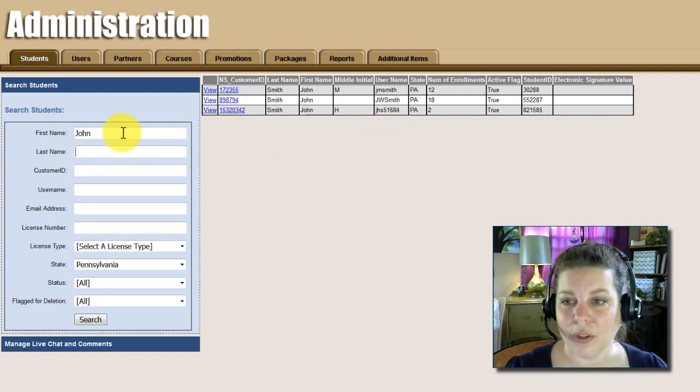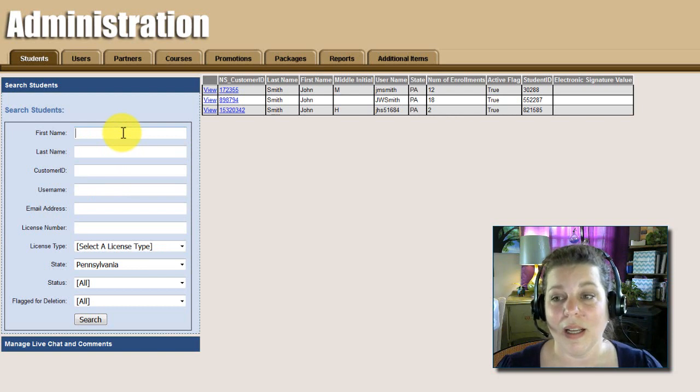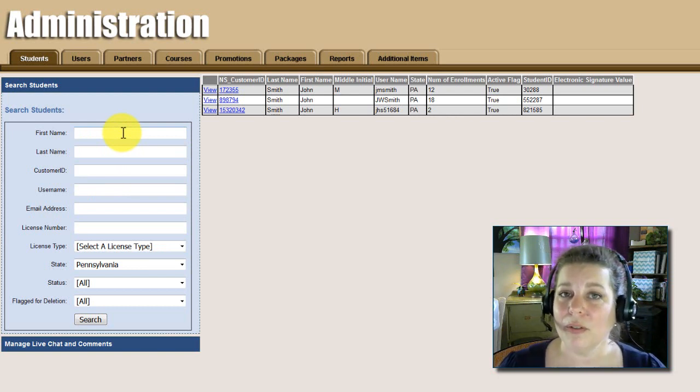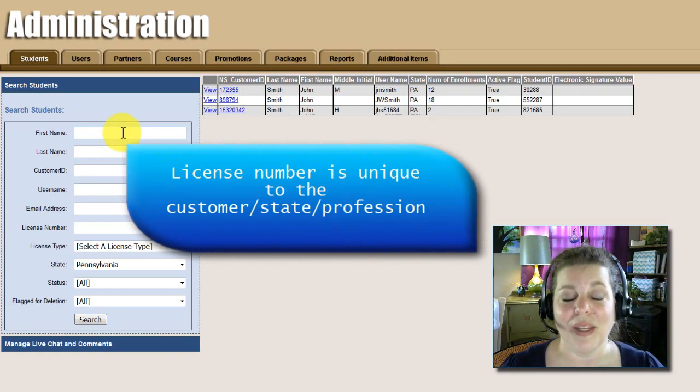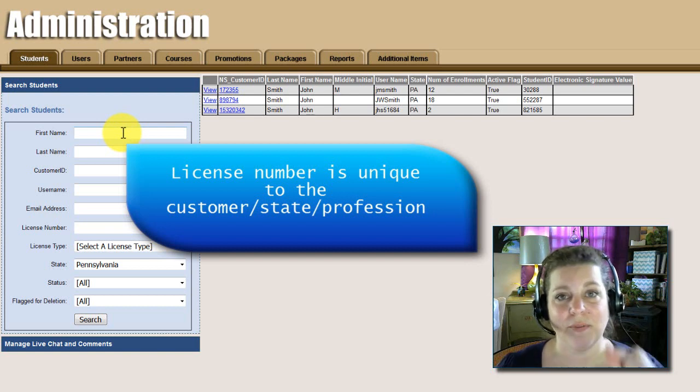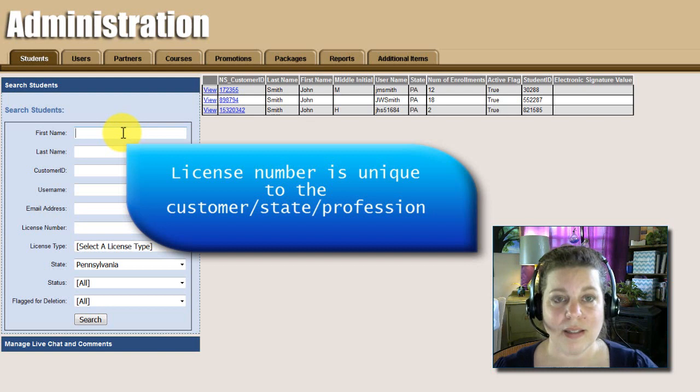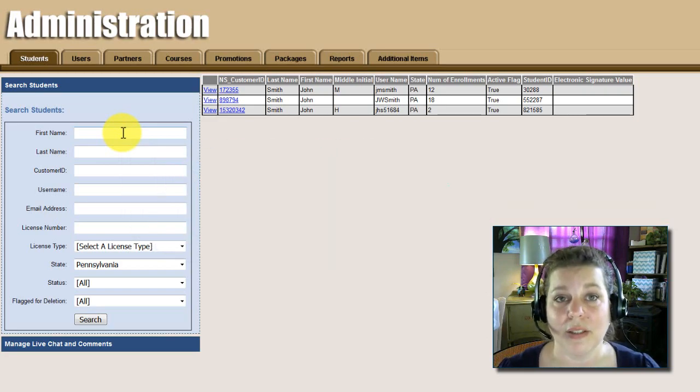Alright, so I've showed you how to look for a customer using the % sign, looking for their name, and also narrowing down by state. If you're still struggling to find that customer account, another very great piece of information that you can locate an account with is a customer license number. A customer license number is specific to that individual. Nobody else in that state and profession will have a license like that number. It'll be one number off or possibly different letters.